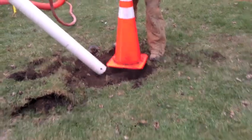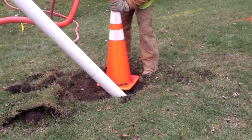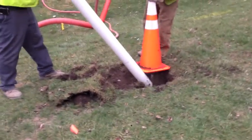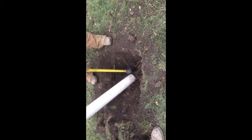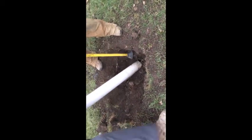We dumped that and then we used water to expose the pipe. We were able to use the buckets of sand we brought to bed the pipe, and then we dumped all the spoils from the dry excavation back into the hole. We didn't have to haul anything off as slurry, and we didn't have to haul in any excess soil.